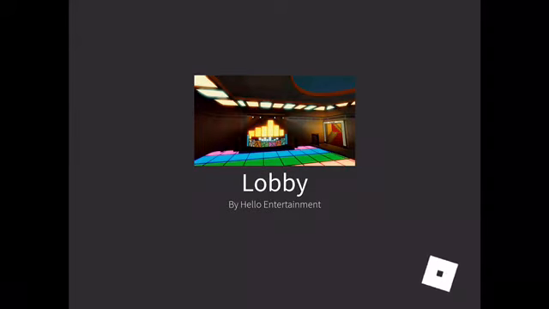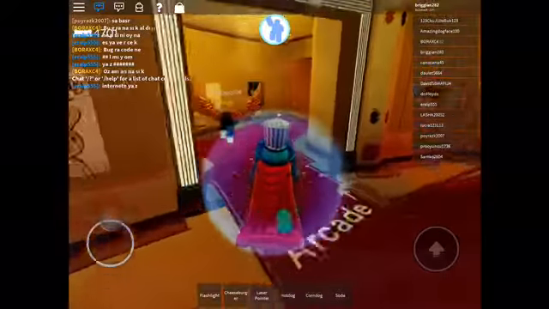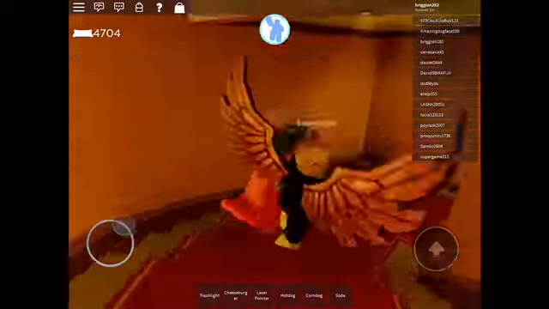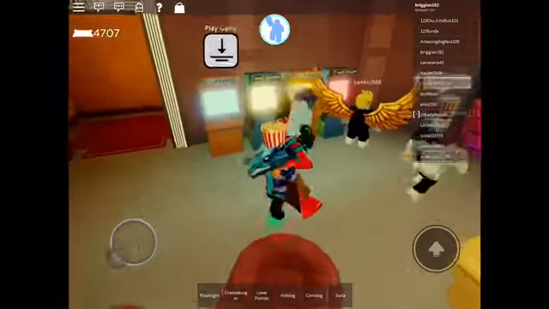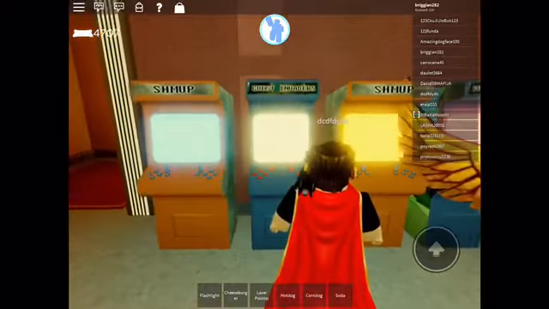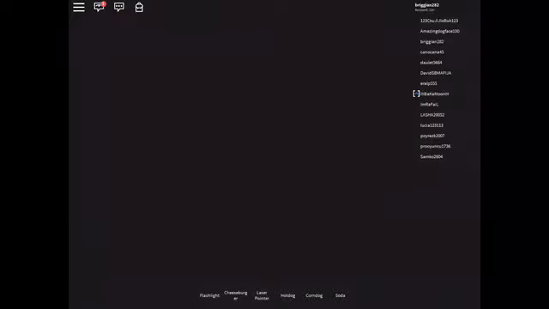So, you just go into the lobby as per usual, and I actually only recently just found this out. You go down here into the arcade area, and you go into the game that says, what's it say? I think it says Move Invasion. Oh, Guest Invasion. So, once you go into Guest Invasion, it'll teleport you into the arcade game.